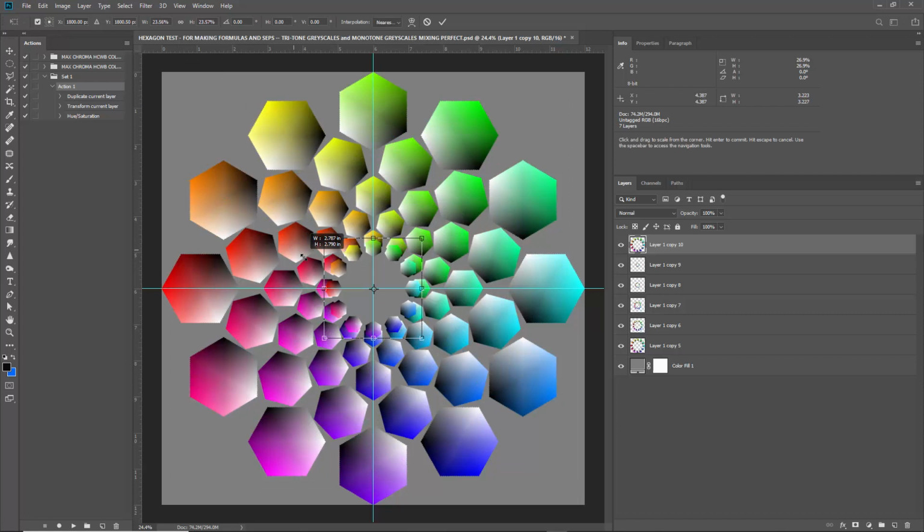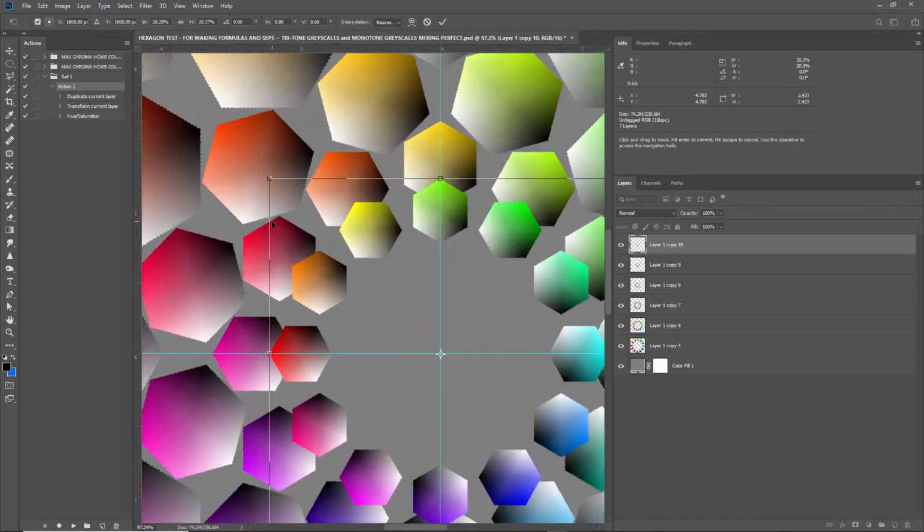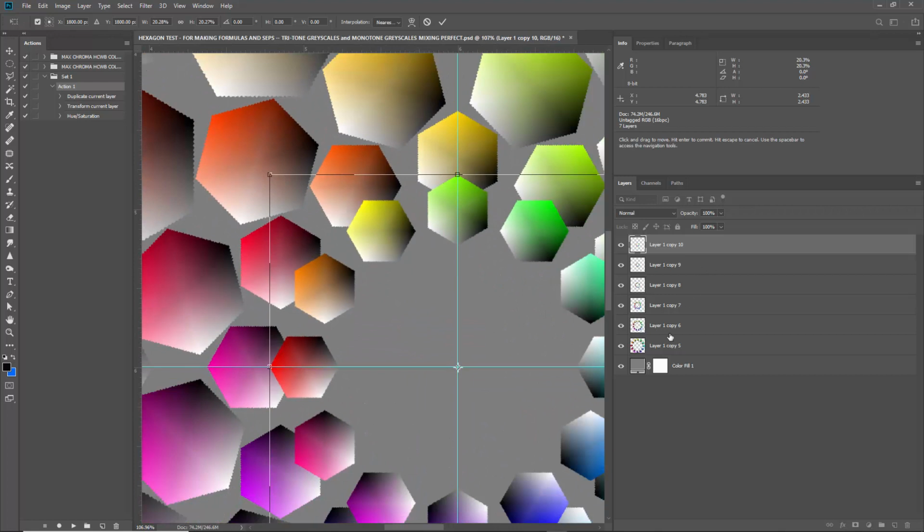Because what I'm going to do is include this test file in the download. It's not going to be a new action. It's just going to be a file that has a couple adjustment layers to show you how you can extract any custom color differently than the color range. It's not about the HCWB color range, but this gives me the ability to start teaching about how I created the HCWB color range. And it's a pretty interesting way to see what happens with blend modes and color.